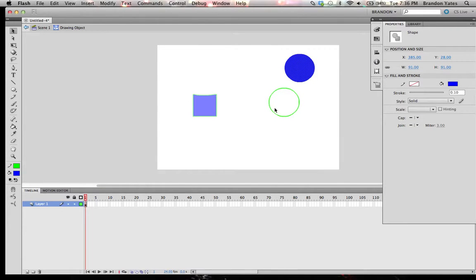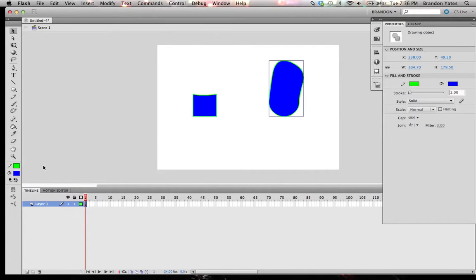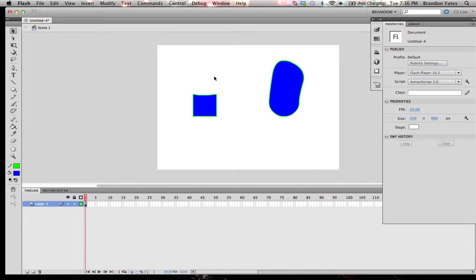I can go ahead and pull the circle out from the line. I can do everything the shape object does. I can bring it back together. I can pluck it like I do the shape. It's all good. And then when I go back to scene 1, there it is. There's my drawing object once again. So, let me show you the disadvantages and advantages of all of them.